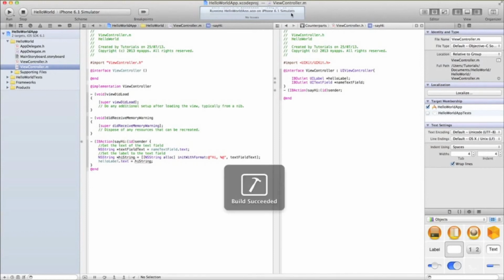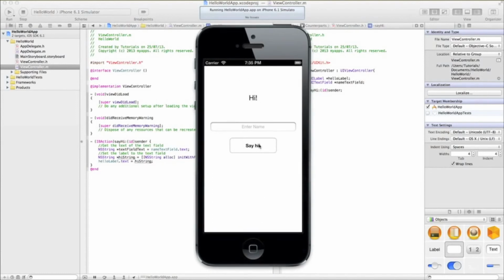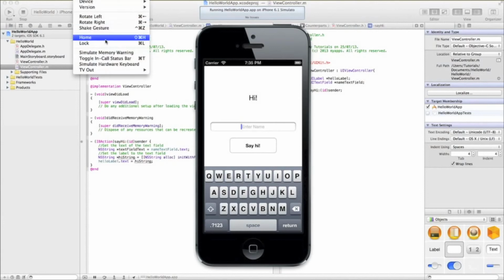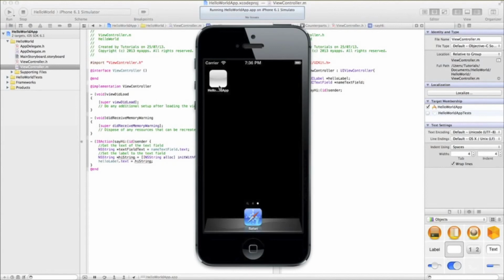You'll notice that we get a few messages in our status area, and we'll get a build succeeded message. Then our app will run on the simulator. Now, your simulator might be a bit different depending on what you've got installed, so it might not look the same, but it'll still work like an iPhone. If you don't have a home button, in the top menu, just outside of Xcode, where you get your time and spotlight search and everything, you'll see there's iOS simulator, File, Edit, Hardware, Debug, Window, and Help. If you want to go home, press Hardware, Home, if for some reason the home button isn't showing up on your device, which it is for me, so I can just use that.